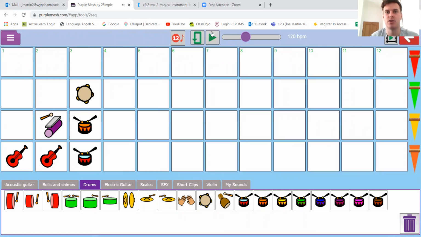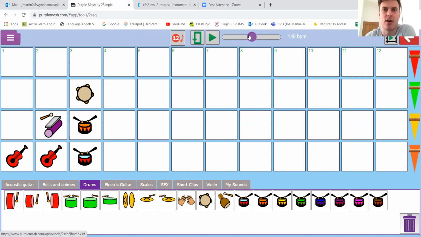At this point, I just want to show you this button at the top as well. This button is to do with our tempo from last week. If I want this music to be played at a really slow tempo, 60 beats per minute, I can move it down to there. If I wanted it to be played faster, maybe 160, I can move it up. So have a play around with that on yours as well.